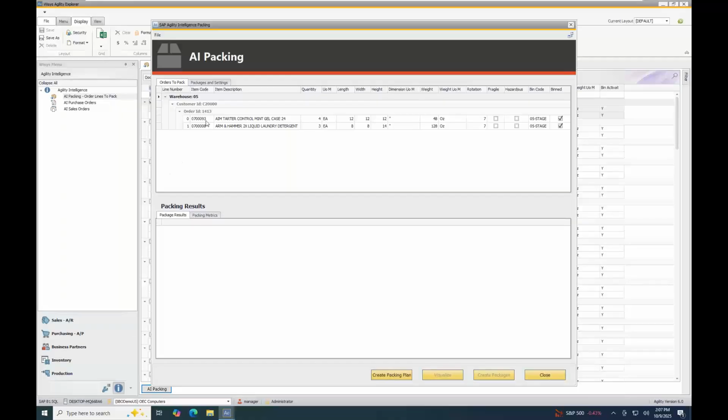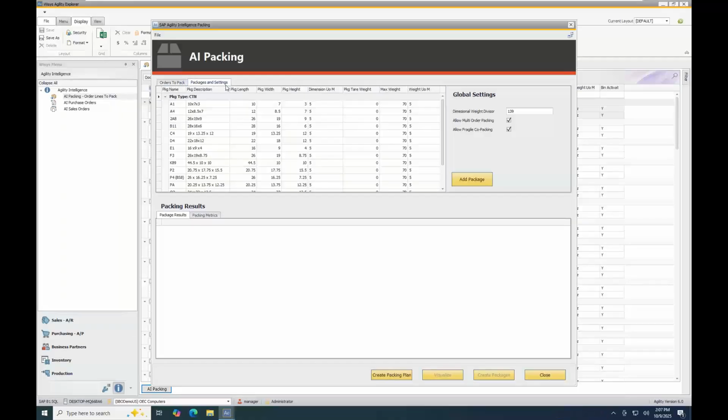But first, I want to actually show you how my packages are set up in Wisys. Now, in my environment here, I have a lot of different packages. You may be familiar with some of these. These are a lot of Amazon packages. But I could create unique packages based on my cartons, my pallets, my units of measure that I have, right? My size boxes, actually. And I have things with max weights in here, max sizes, dimensions of the packages here, right?